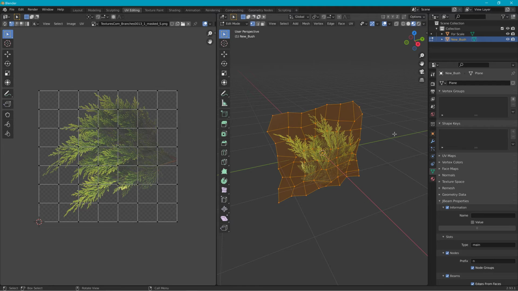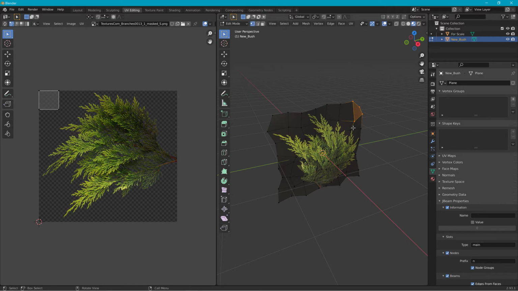Now anything that you select here corresponds to a little box inside of here. These little boxes are what that square is pulling from in this texture.